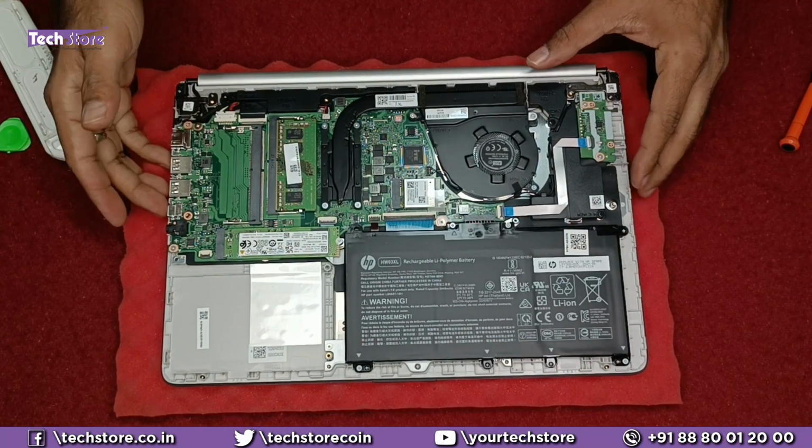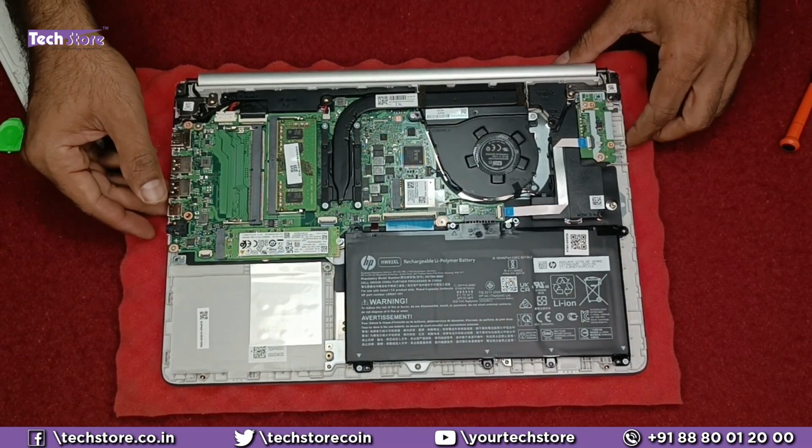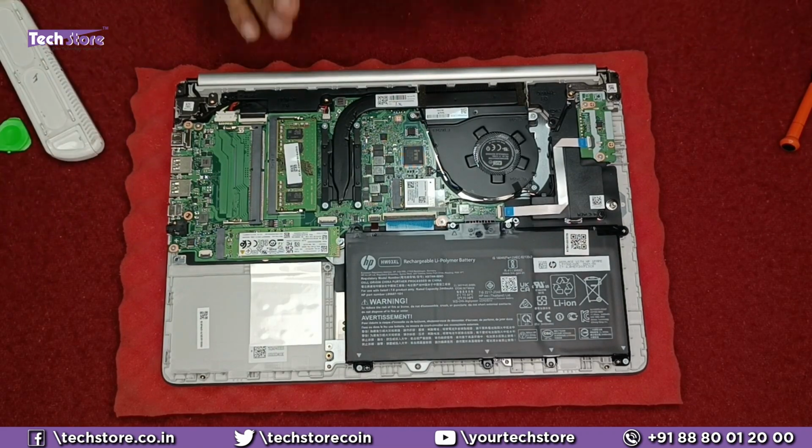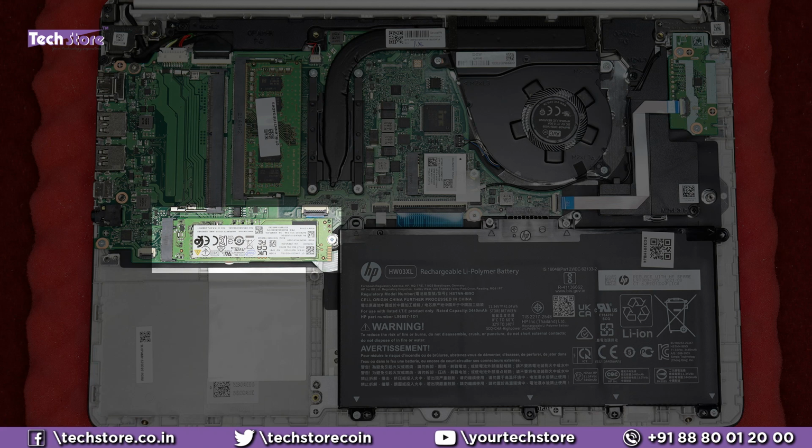So these are the inners of the FQ1092AU, the 14S HP series. It might be a Ryzen 3 or a Ryzen 5. This is the way it is going to look. So this is the RAM bay area, dual RAM bay area, M.2 NVMe SSD.